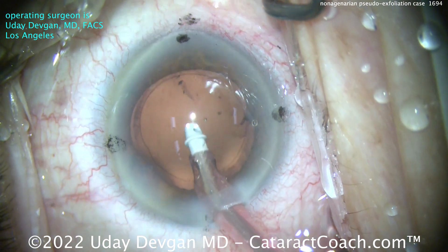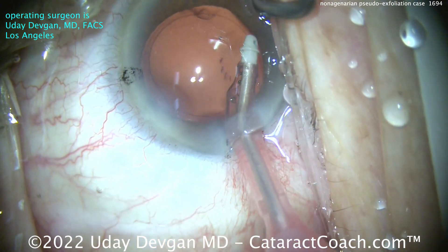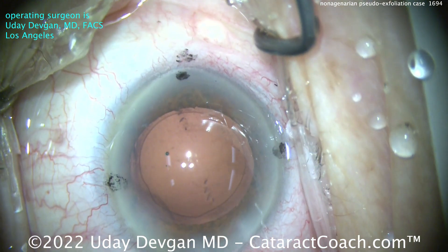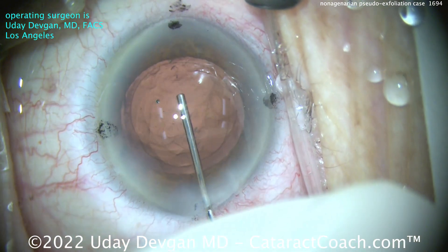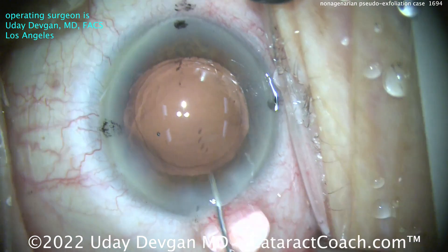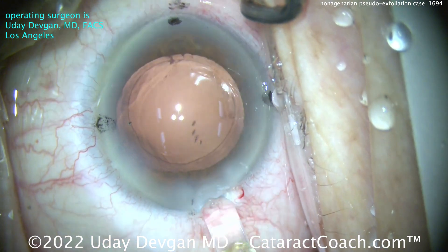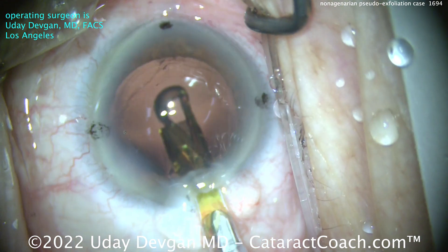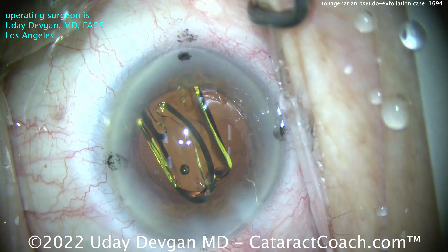The capsule looks really good. You can see on the cornea those dots marking the steep axis, which is somewhere against-the-rule. That's where we're going to line up our toric IOL. Our cohesive viscoelastic is going inside to fill the capsular bag — nice, good fill. Good-looking rhexis. Let's get that lens injected. The black marks on the cornea are just backup marks; we're not really going to use those. Injecting that lens inside the capsular bag — let's get that thing opened up.